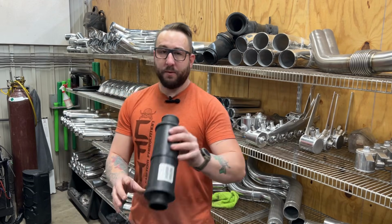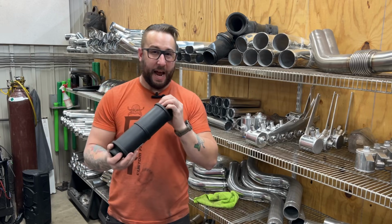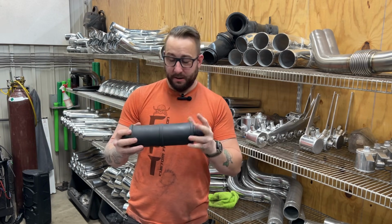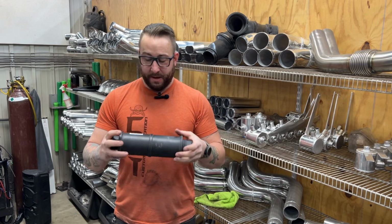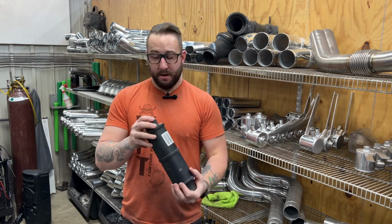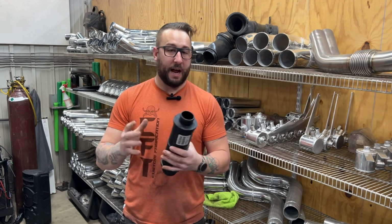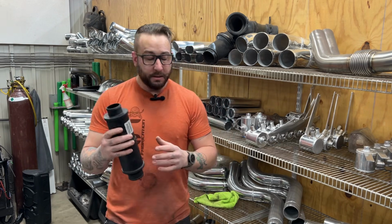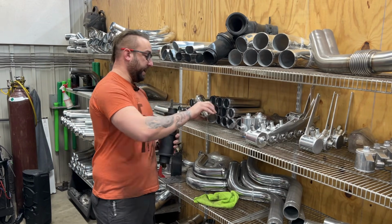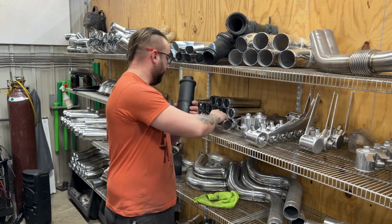So the thing with these, as you can see, it's fully baffled. It's a big old muffler. We call them the CAC pipe, for cold air container. There's many different names for it. So they put this on there. Not only does it restrict your airflow, but it also silences all the fun sounds that a turbo makes. So we developed back in 2014 a simple tube to remove this.